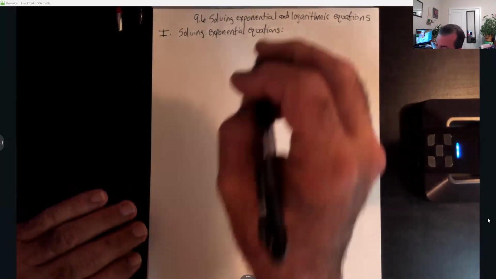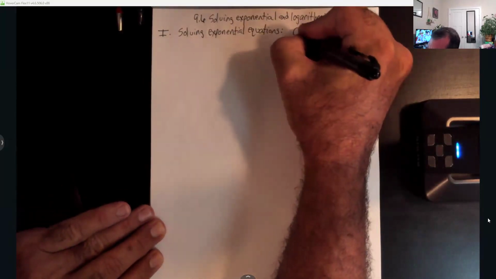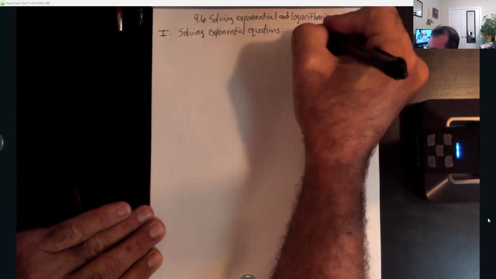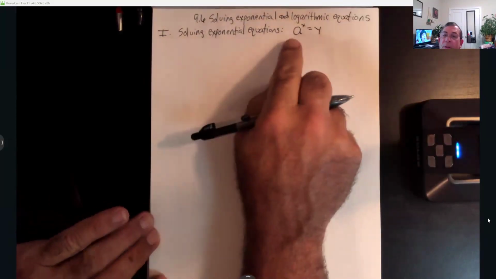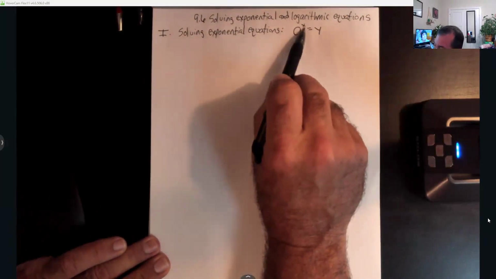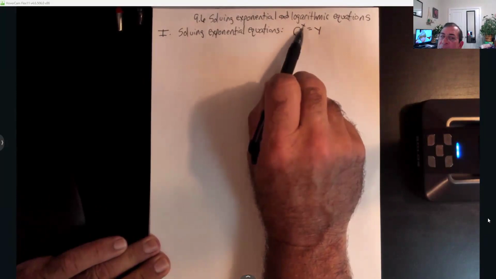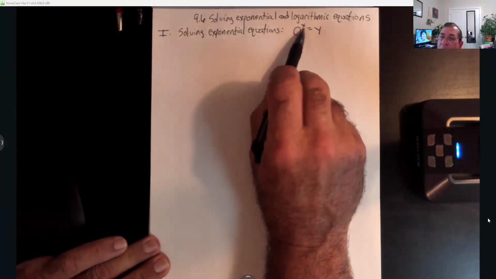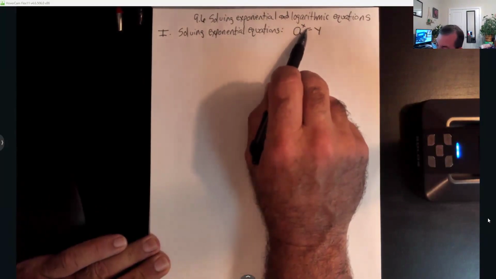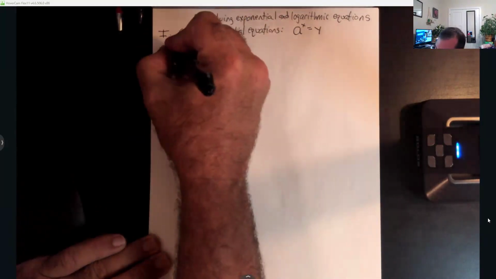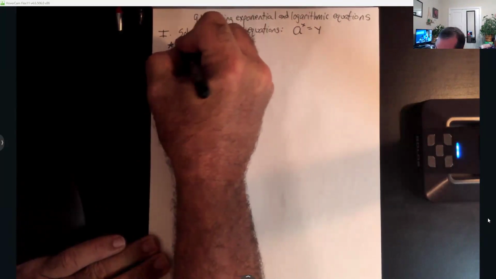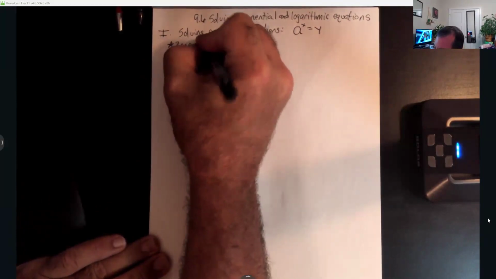All right, so exponential equations come in this form where you got a base raised to an exponent equal to y. So the same form we've been doing all section here. So the exponent is the variable. So how do we solve equations when the exponent is the variable? What's going to help us in this section is what we call the base exponent property.